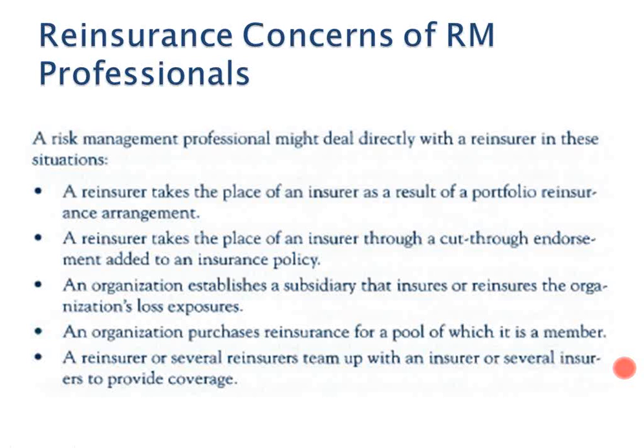An organization purchases reinsurance for a pool of which it is a member. So that might be where you get involved, because as a member of the pool or the board, you might be part of visiting with the underwriting interviews. And then finally, a reinsurer or several reinsurers team up with an insurer or several insurers to provide coverage. And again, that's kind of a pooling arrangement, but you're working with several of the different pools to be able to do that.